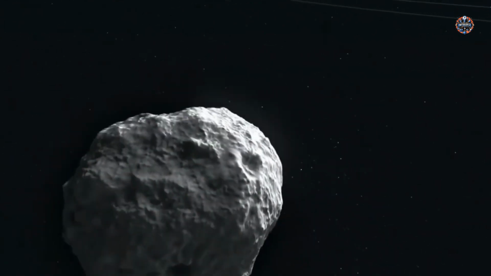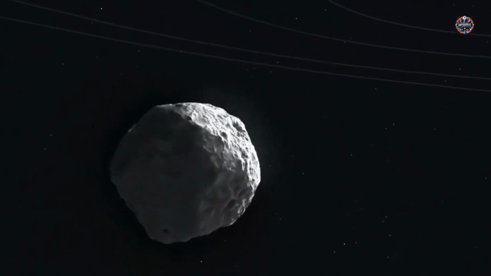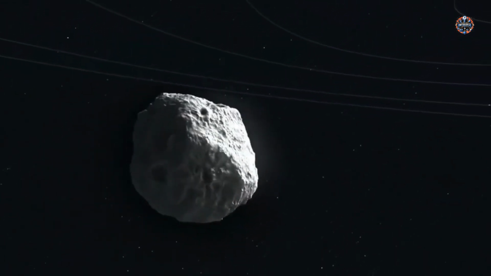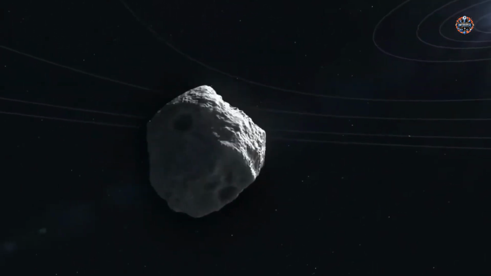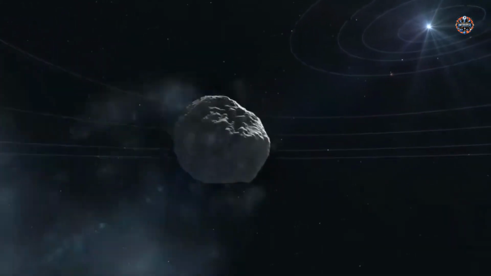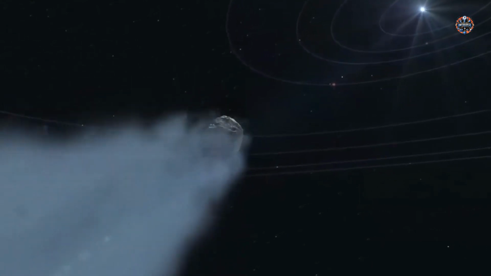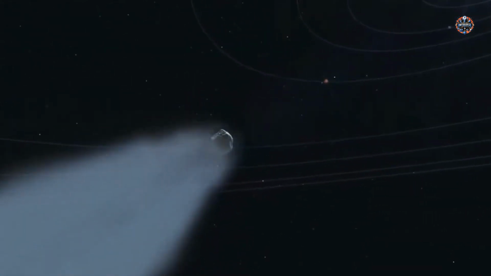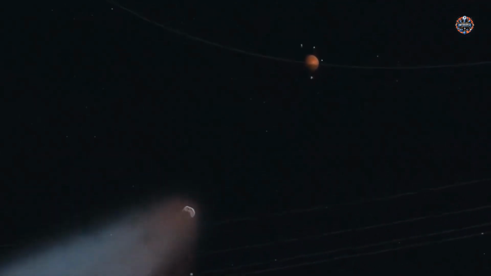Most asteroids orbit the Sun in highly elliptical paths, and they often rotate erratically, tumbling through space. The largest asteroid, Vesta, has a diameter of around 326 miles, approximately 525 kilometers, while some asteroids are as small as 33 feet.